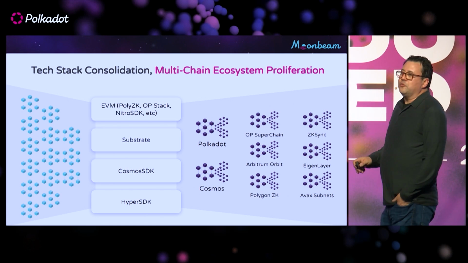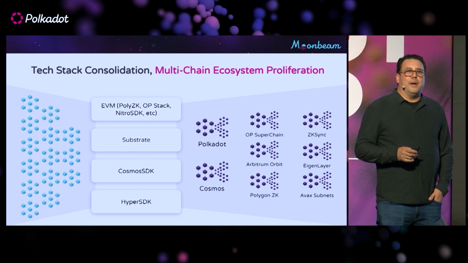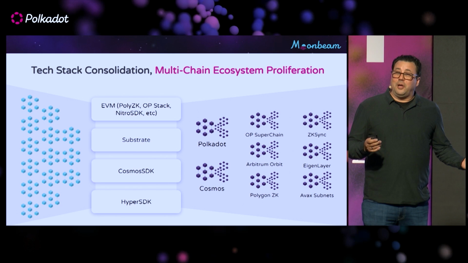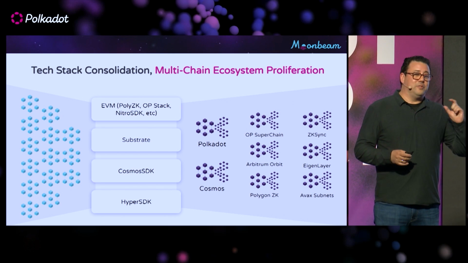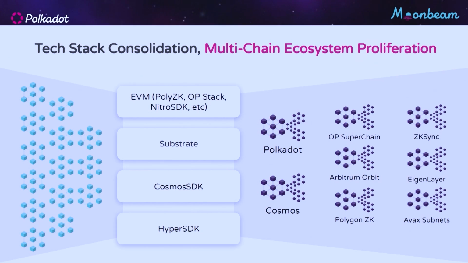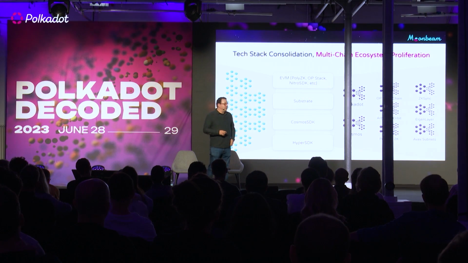There's been a huge movement of other ecosystems talking about what I call ultimately a Polkadot-like concept, right? So it's that, hey, we have a tech stack. You can use that to build an app-specific chain, an app chain. There's going to be many of those app chains. They're going to use some sort of messaging system, ultimately. Well, it doesn't exist for a lot of these yet, to be able to communicate with each other.